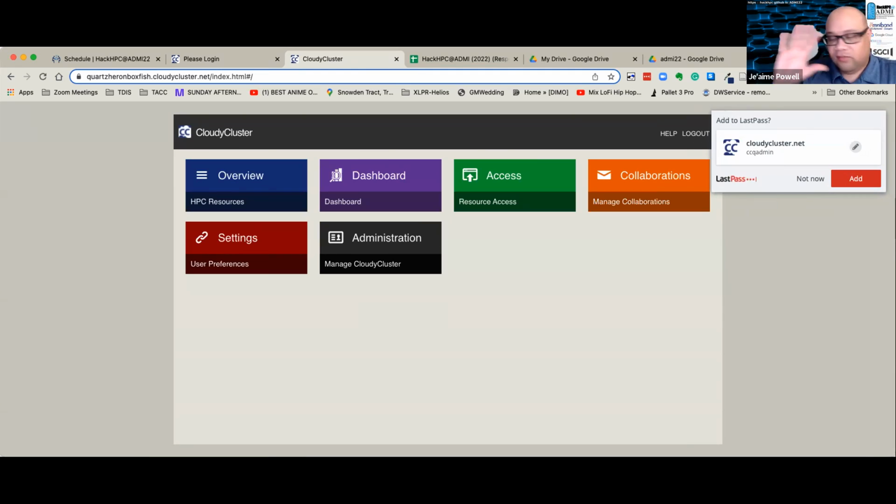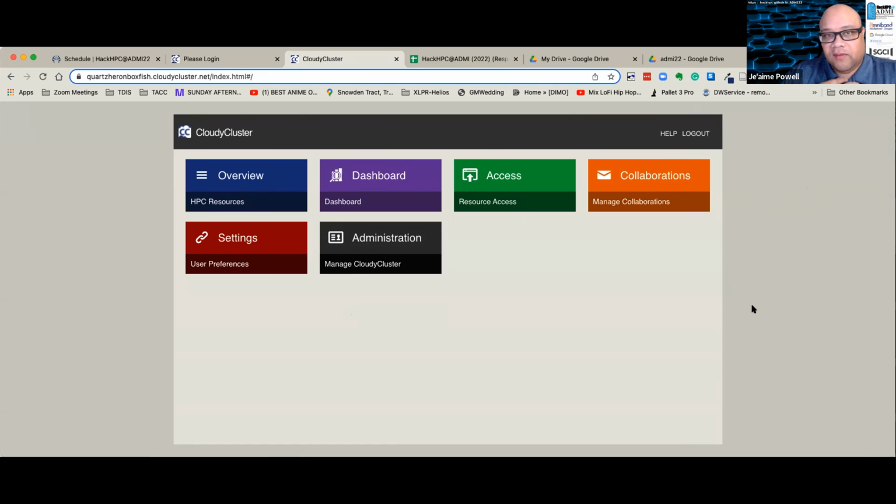Everybody knows what a hello world script is. So that's what I want to do: create a hello world Python script. My IDE, my development interface for this, is called Jupyter Notebook. In this case, I'm going to use CloudCluster to start Jupyter Notebooks for me, that programming interface, so that I can write my hello world application.